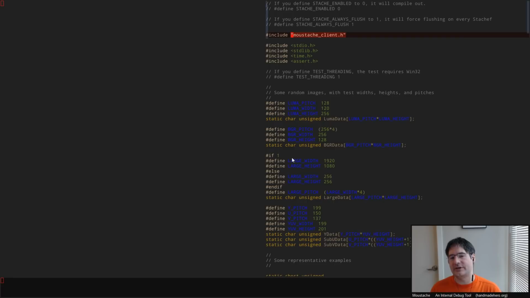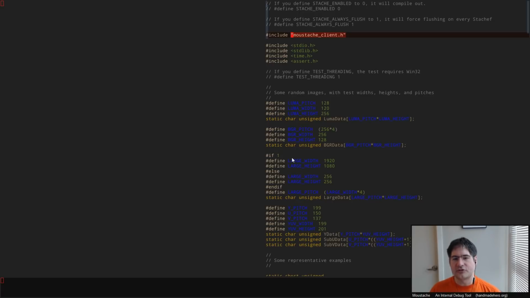And again, this is really important. I'll just harp on it for a second. If you're going to make a debug tool, it has to be easy to use, and there's nothing easier to use than literally just an H file that you include. Don't make me link with a library, don't make me open a DLL, don't make me do anything, just include one thing and then let me access all the features. I've said it a million times, it's very important. That way you just have to copy one file into your project, moustache client.h, and you just pound include it when you want to use it, and that's all there is.